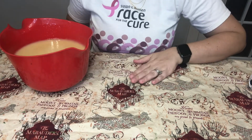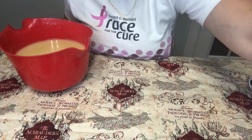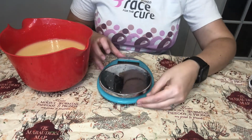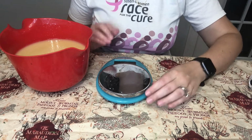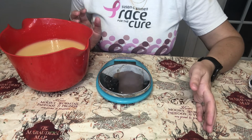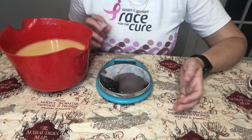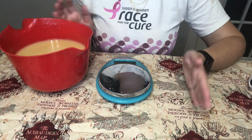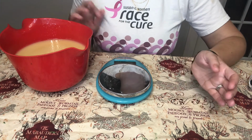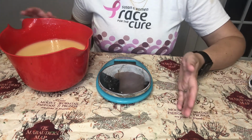Then with the remaining batter, I'm actually going to measure it out, because I want to have this soap be 4 different lines, one line to represent each house, because this soap is going to be based off of the houses and the sorting hat. So I'm going to measure this batter and see how much I have, and then divide it into 4 equal containers.